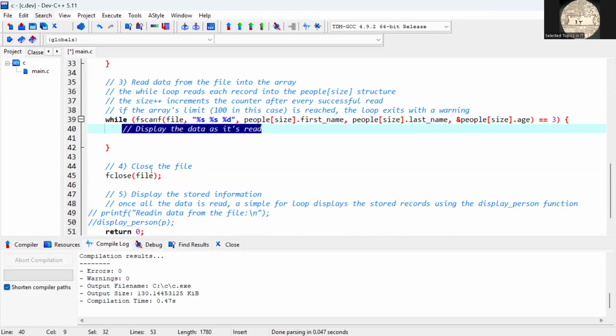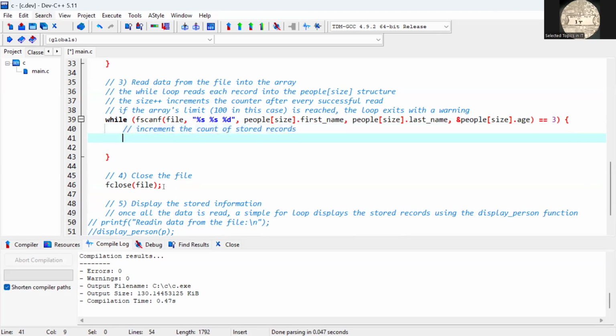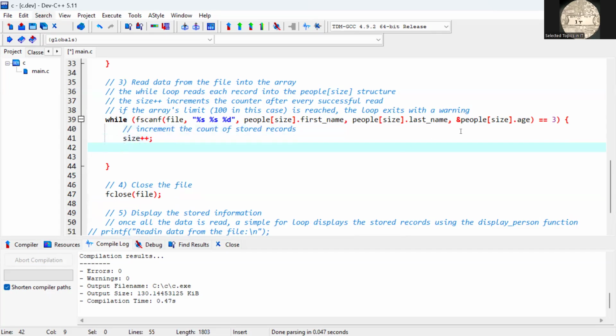Next, we want to increment the count of stored records, so we will increment size by 1. As soon as we went into the loop, it means there were 3 fields on that line, which means there's actually a record to read. The thing is, we need to check if that size goes more than 100, because that's going to be a problem if we try to store into an index that does not exist.